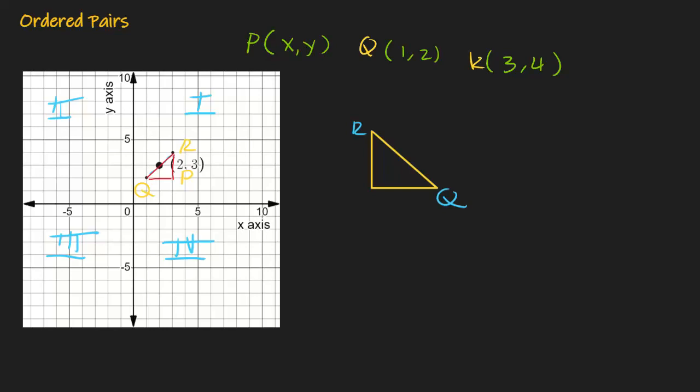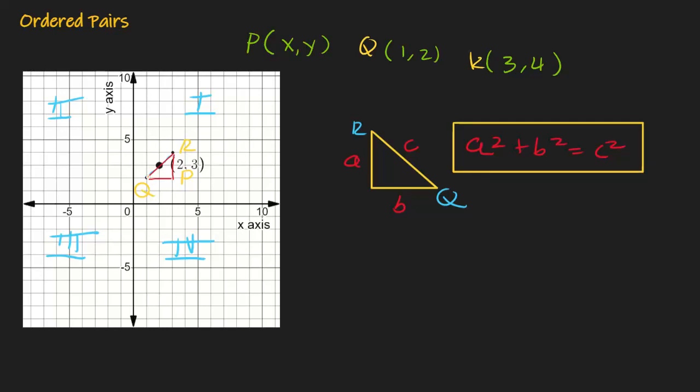The answer is by the Pythagorean Theorem, because you have that this is A, this is B, and this is C. So the Pythagorean Theorem says that A squared plus B squared is equal to C squared. In our next video, we're going to look at finding the distance between two ordered pairs, and already now you know how to do it: by using the Pythagorean Theorem. But then the question becomes, how do you get the distance for the x's, and how do you get the distance for the y's? And we'll show that.